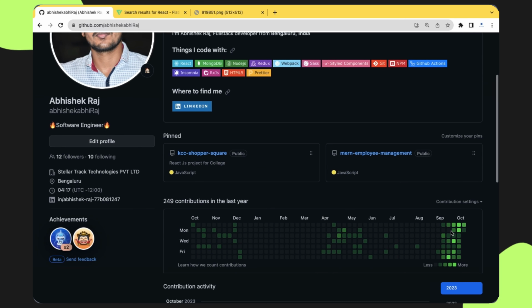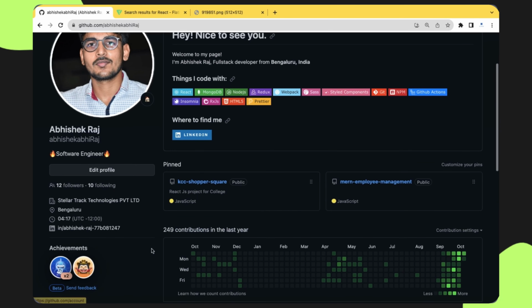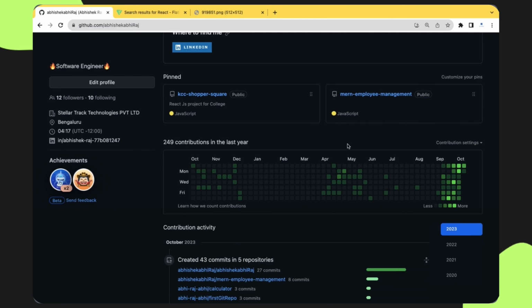Creating this thing is very simple. It will take you 10 or 20 minutes, but maintaining it is very important. You focus on this thing. If you are a student, then it is most important, because I am a working professional. Even if I don't have green dots, I am working in a company. If I show them my payslip from January to this January, I was working in the company. I was not active on GitHub, but I was coding, because they are not paying me for free.